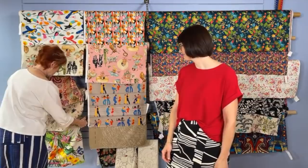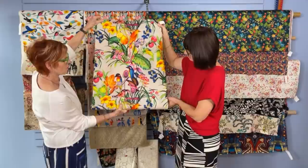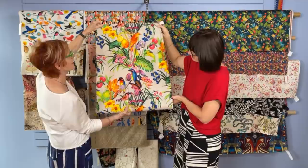I love this one. I love this one, too. Well, we just got these in, and we just ordered them like 2 weeks ago. So these are fresh to us. But look at these colors. Isn't this amazing? I just love that. The birds and the flowers and really fantastic vegetation and fruit, from berries to cherries to oranges. I mean, it's got everything in it. It's fantastic. Yeah, really fun.